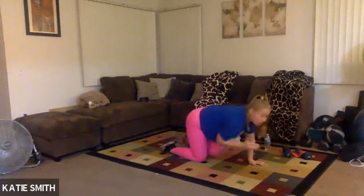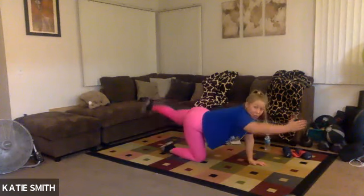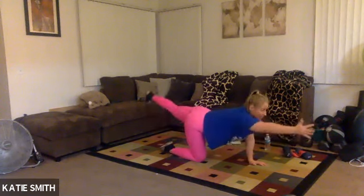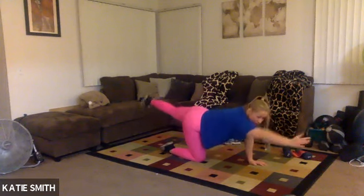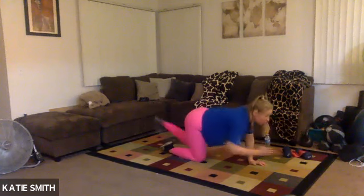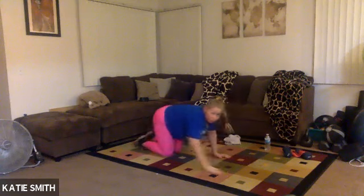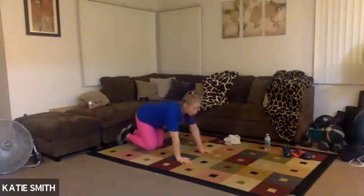Inhale as we reach. Exhale as we crunch. One side normally feels a little bit easier than the other. We're going to try to make that balance as even as we can. Last 3, 2, and rest. And set up for that bear crawl in 3, 2, and go.